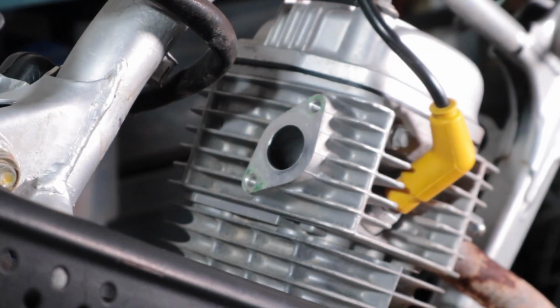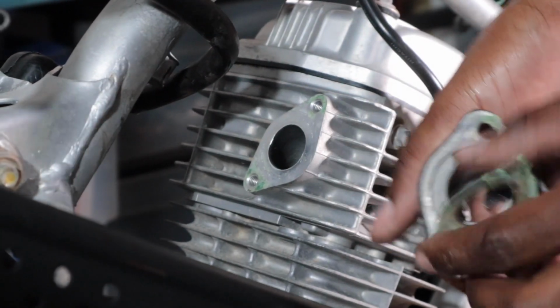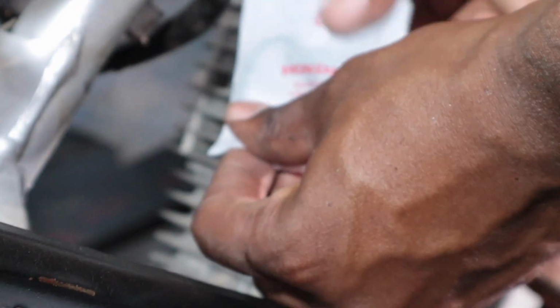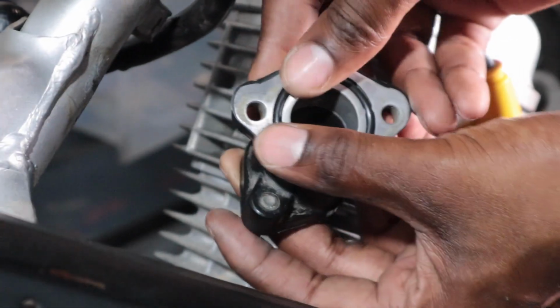It's the old, crusty, dusty gasket and the old little rubber seal, as you can see. We're gonna replace them both. If you guys want the part numbers, I can add them at the bottom. I haven't yet, but it's always something that I can do if anyone wants to know all the part numbers.